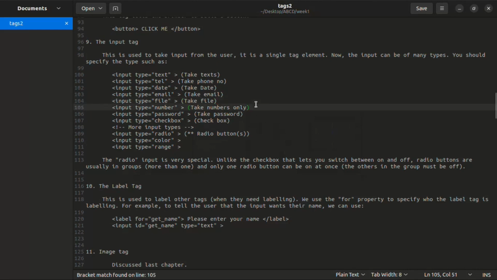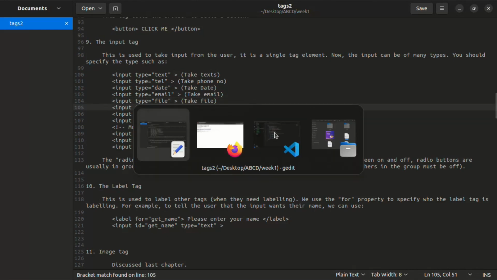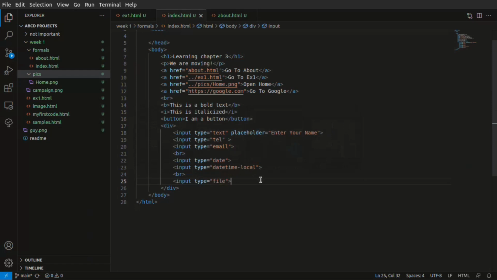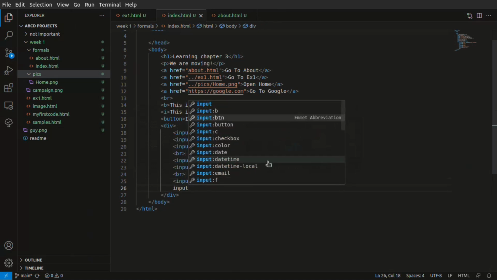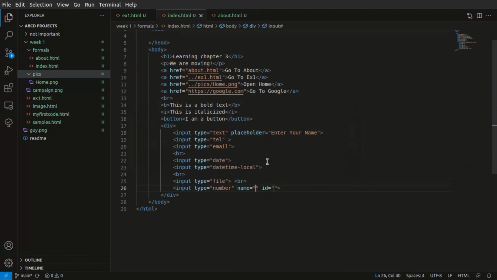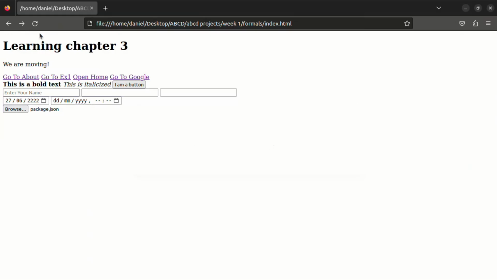Alright then. The next one is number. This input will only allow the user to enter just numbers. So let's break this line. Now let's create an input to take a number from the user. It won't allow me to type anything that is not a number. I don't want to include the name and ID just yet. So let's go back to our stuff.